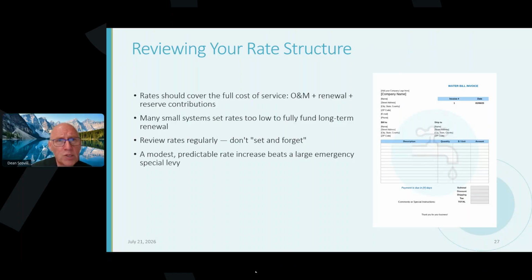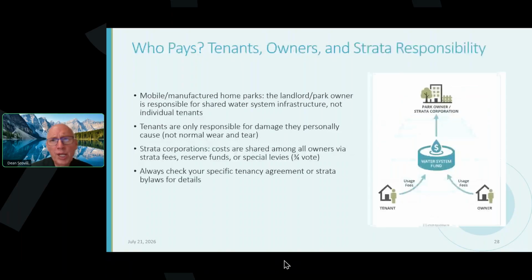Okay, so here we go. As I mentioned before, for mobile manufactured home parks, the landlord park owner is responsible for the shared water system, not individual tenants. They are on the hook. That's where our rates should reflect small increases to justify the replacements in the near future or the long-term future. You're going to have people griping anyway. Why do I have to pay more for groceries, more for gas? Yeah, those are all legit issues.